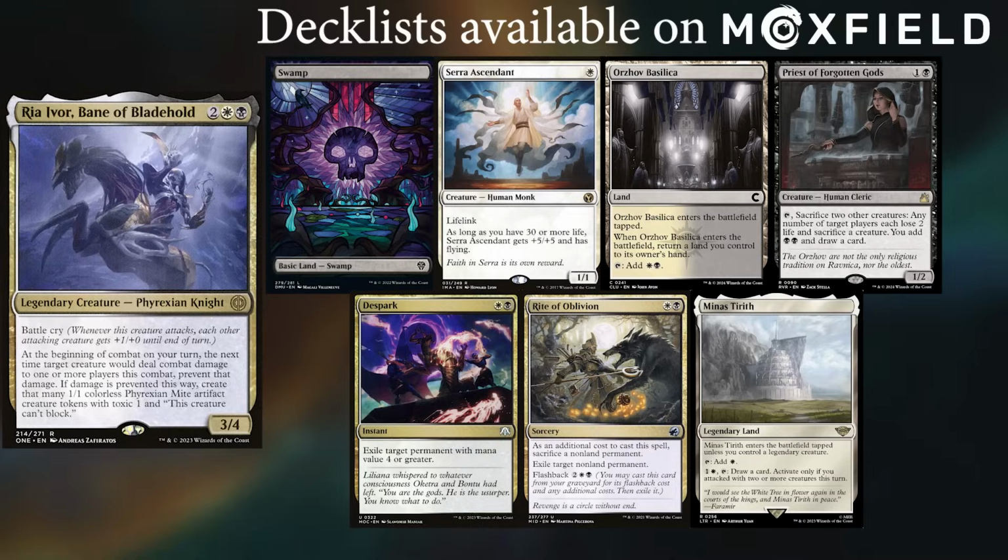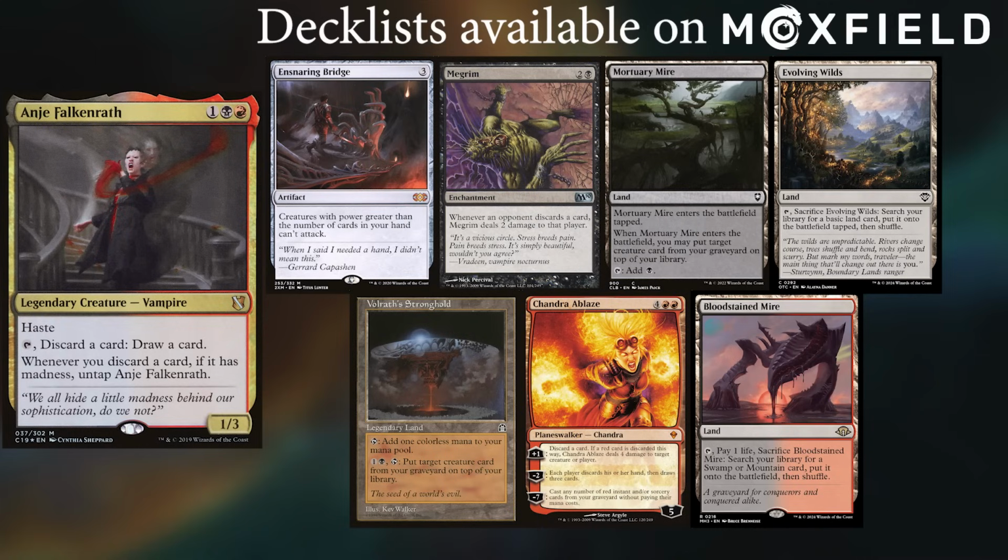In today's game, we have the original M's back, with Max, Mackenzie, and Mika. Mackenzie is playing his Ria Ivor deck, keeping Swamp, Serra Ascendant, Orzhov Basilica, Priest of Forgotten Gods, D-Spark, Rite of Oblivion, and Minas Tirith. Mika is playing Anje Falkenrath, keeping Ensnaring Bridge, Megrim, Mortuary Mire, Evolving Wilds, Volrath Stronghold, Chandra Ablaze, and a Bloodstained Mire.